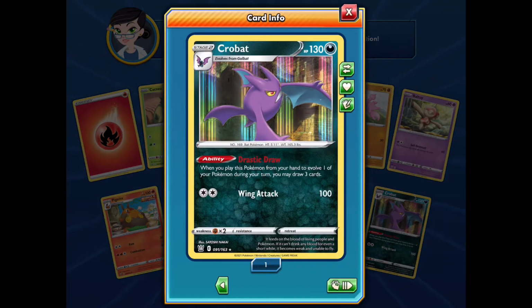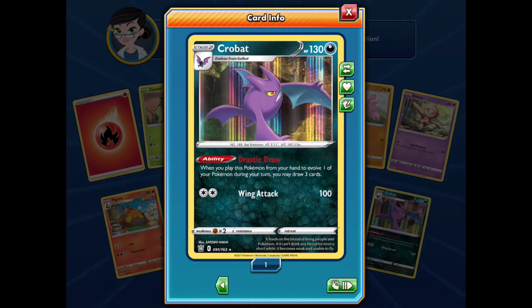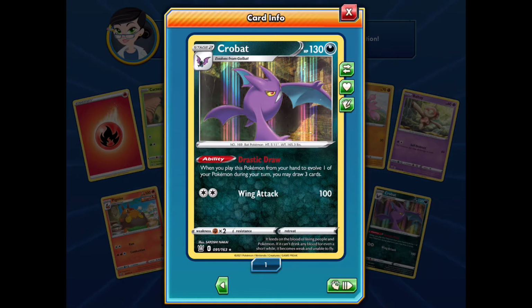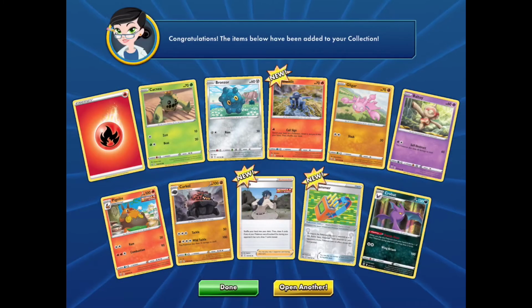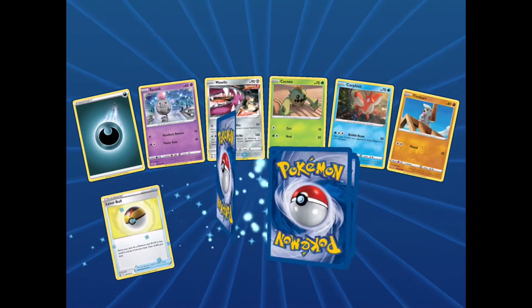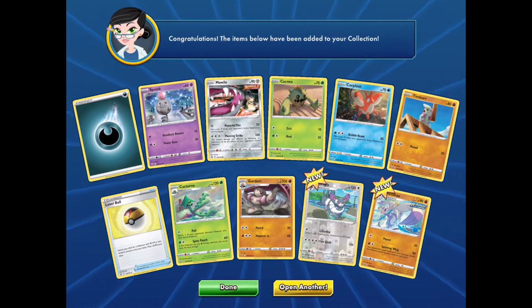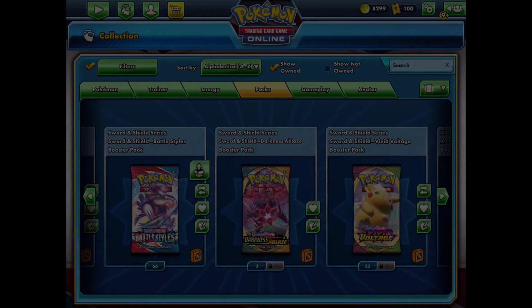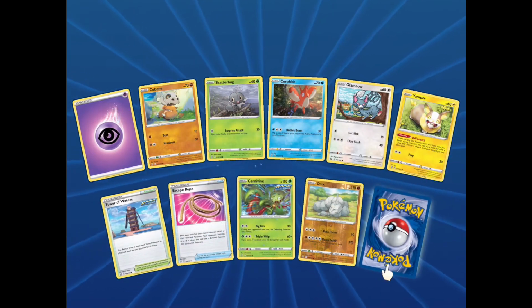We get a Crobat, which is a Holo as well. When you play this Pokemon from your hand to evolve one of your Pokemon, you can draw 3 cards. That's pretty reasonable. Straight card draws, never a bad thing, so might see some play as long as the Golbat is good, at least I suppose. Let's see what we get this time. Okay, nothing too crazy. We'll just move along. Definitely looking for some more ultra rares. Would love some more of those.